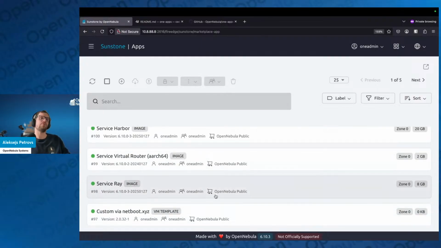But what if you are not satisfied with that image, or you would like to add your own customizations? Obviously, one of the options is to grab that image, deploy it, make these changes, and then save the disk as an image. That's one of the options.